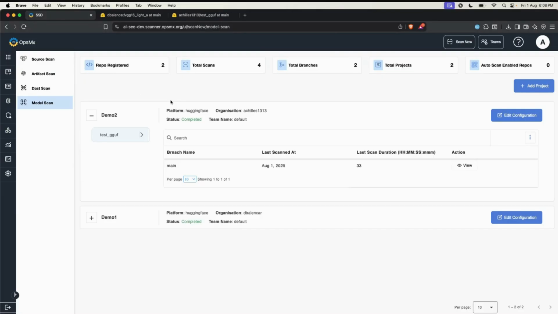You can know whether any malicious code was injected into the base model, the pre-model, before fine-tuning. That makes the model safe and usable around the organization. So I think that is pretty much it for the model scan demo. So let me stop.